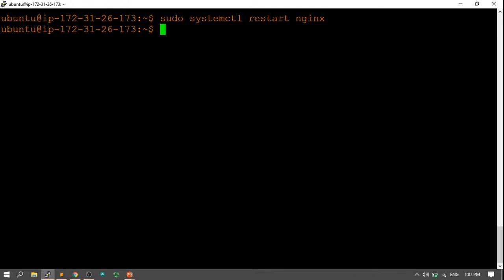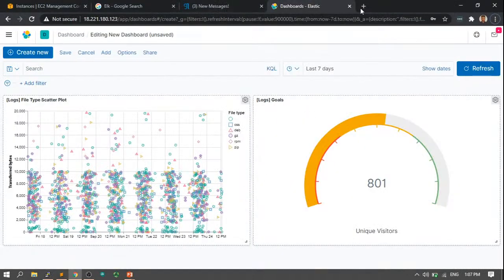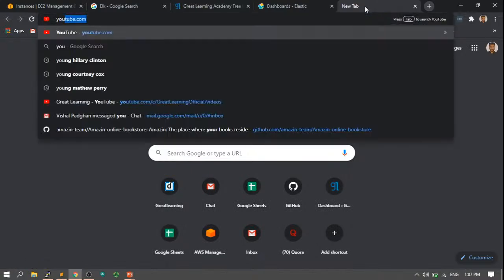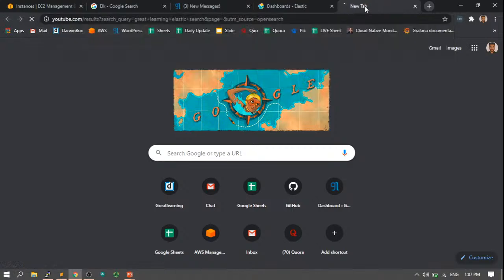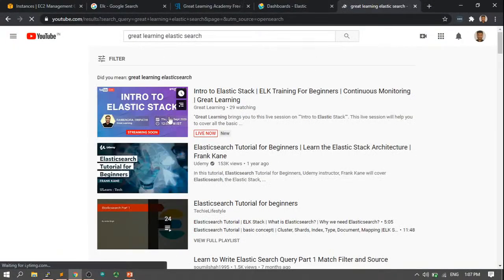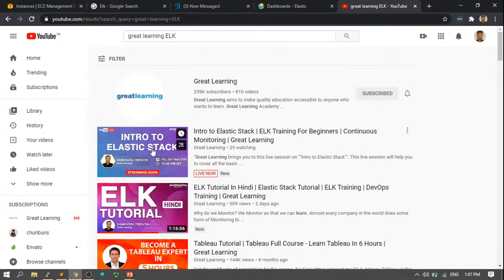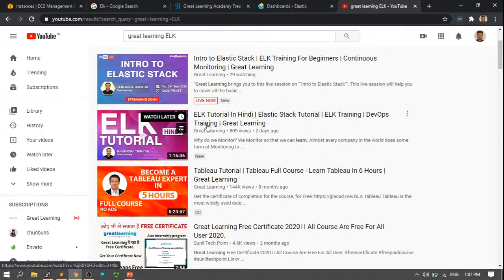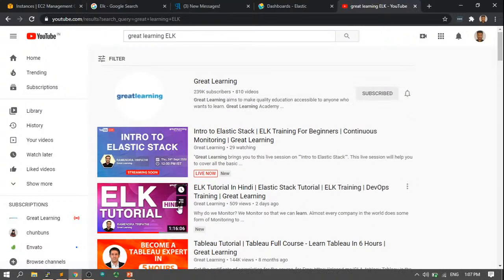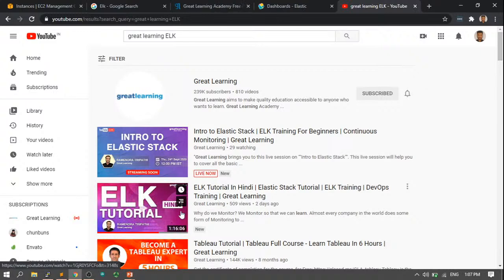Would be nice if you can show Filebeat on network or real-time data. Yeah, I know, Himanshu, I really know. So here's what, I actually have a surprise for you. If you want to see that, just go to YouTube and type in Great Learning Elasticsearch. Just type in ELK. Type in Great Learning ELK. So you guys will see that I already have a tutorial on this. You can check it out, but it's in Hindi, so you guys can wait for the English one, subscribe, and you can wait for the English one. But right now, as of now, there's a Hindi one. So if you want it in Hindi, you can watch it over here.